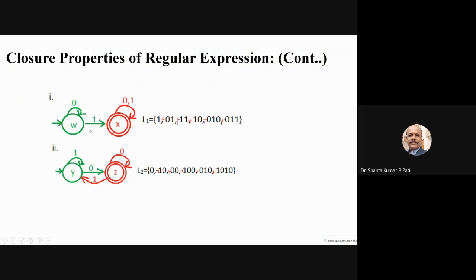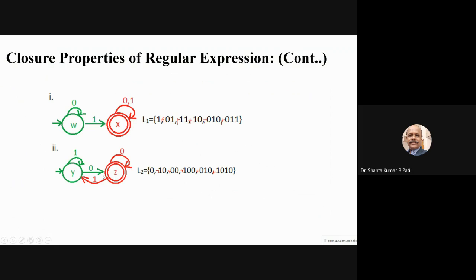The language accepted by the first machine is L1. It is accepting 1, 0 and 1, 1 and 1, 1 0, 0 1 0, 0 1 1. The language or regular expression accepted by this finite automata: 0 is accepting, 1 0 is also accepting, double 0 is accepting. This is the first 0 and second 0. It again takes us to the final state.